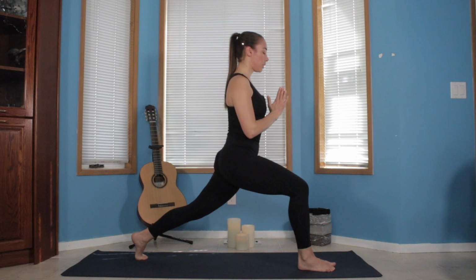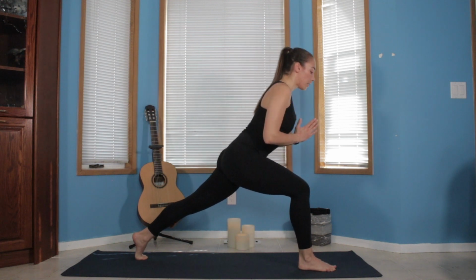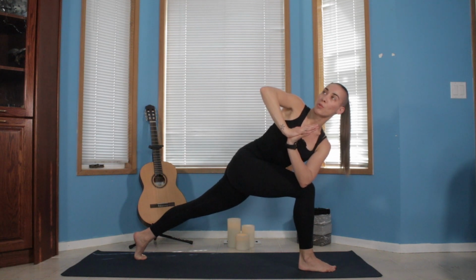And now lunge a little deeper into that front thigh. Take the palms to the center of the heart if they aren't already. Lengthen through the spine. Exhale, twist right. That's it. I always lose my balance on that one. That's it. Now press into the palms, lengthen up through the heart.